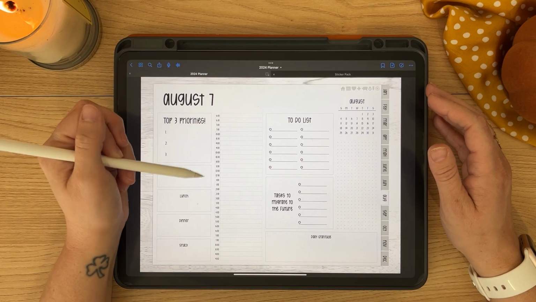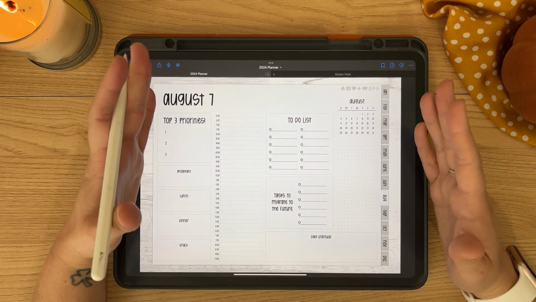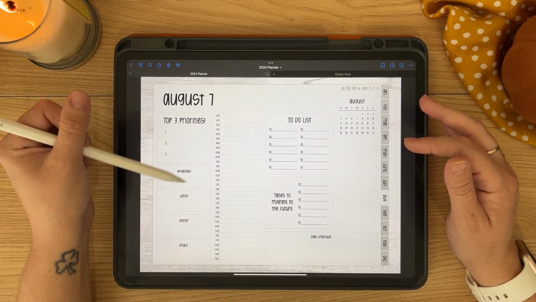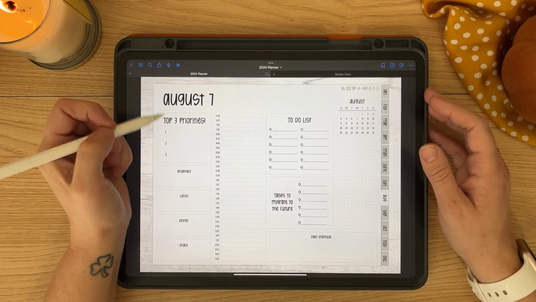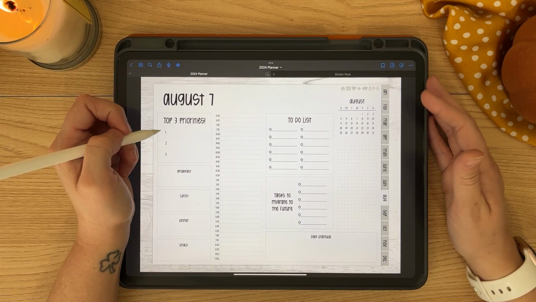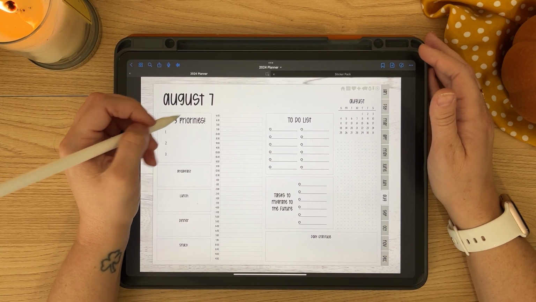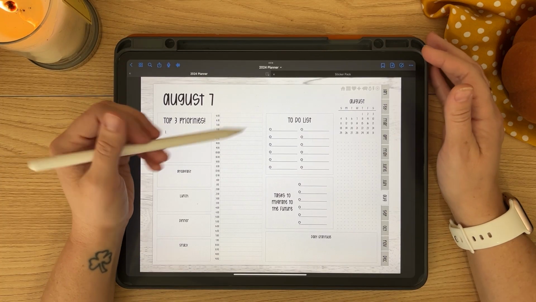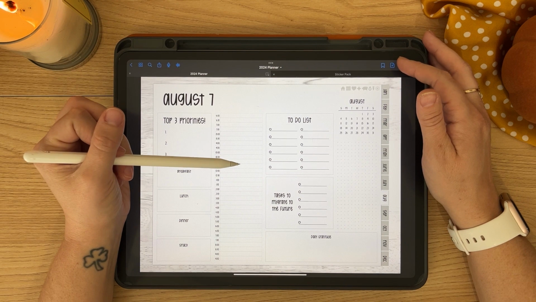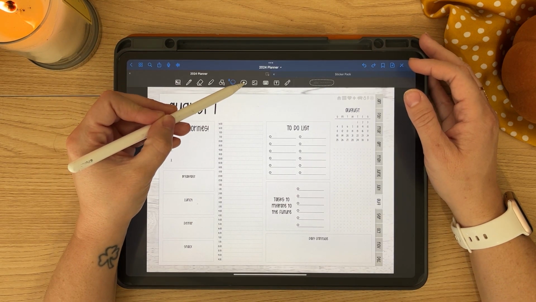It's something I would like to use, but of my daily plan in my planner, the way that I designed this, the things that I don't use as frequently would be my meal trackers and my gratitude. But they're things that I would like to use, so it's nice to have the option, but I'm honestly just really bad at doing that. So most important for me is making sure that I prioritize what needs to get done, and then my to-do list and my tasks to migrate to the future, just to keep my brain on task. Okay, so let's come to my elements, and we're going to find that element.